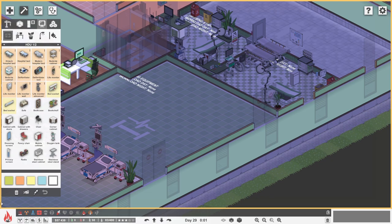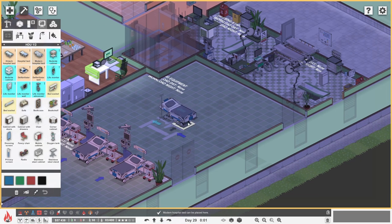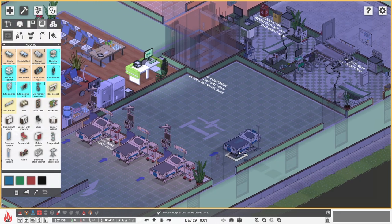So again, we shall have a modern bed. And we need to figure out what we need to do here as well. If we have another wall coming through the middle, like we've done over here, we can have a row of beds there and a row of beds there, possibly. So beds coming in the middle, and then we could have a few at the end over here. Let's put one here for now, look. So you can come in and immediately you can get access to a bed. So we'll have one of those.